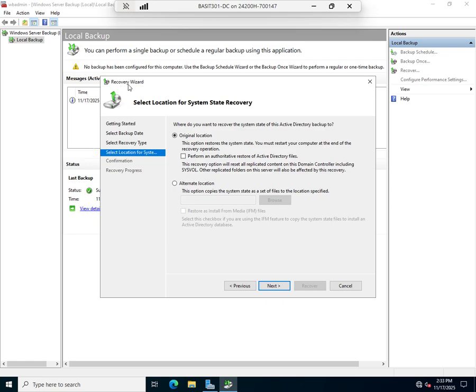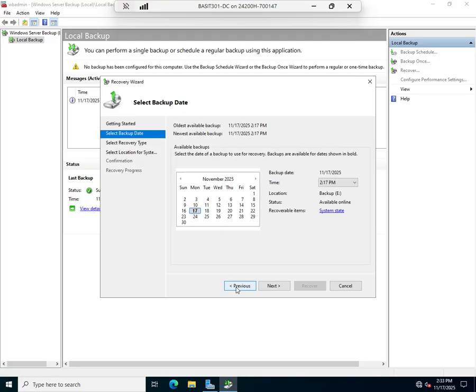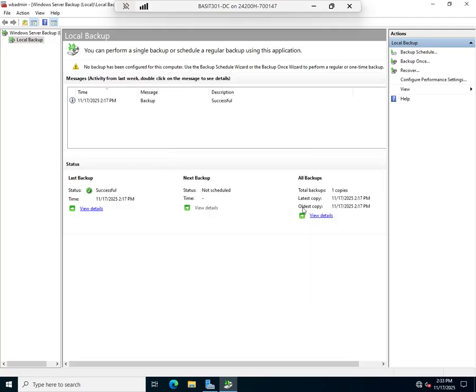But that is the steps you'll walk through when you are going to do the backup or when you're going to restore. And when you do, you're going to have the calendar here, and you'll have multiple days, and you'll pick the one that you want. And what are the recoverable items within this backup? So this is using Windows Server Backup. Now, like I said, it's not my favorite. I think there are better backup tools out there, but at least it gives you an option for backup without having to spend any extra money or having to go with an Azure recovery option. So there you go. An introduction to Windows Server Backup.